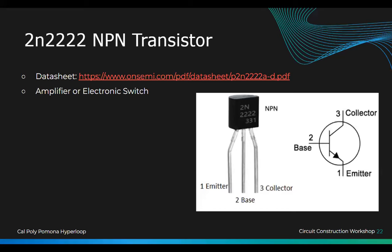One more thing. There's the difference between analog and digital. Digital uses it as a switch. Analog uses it as an amplifier.